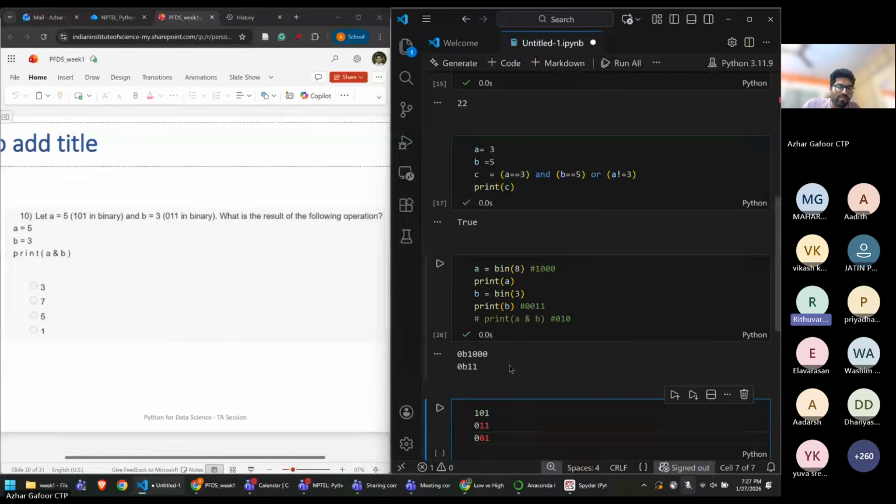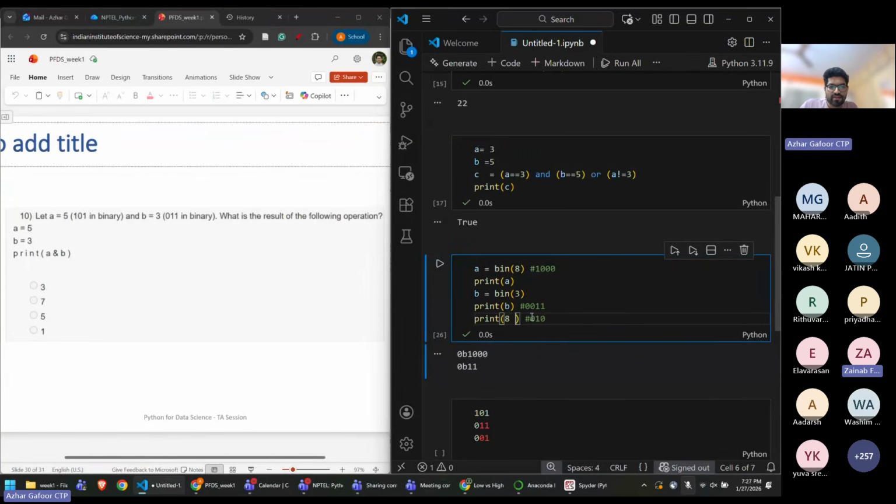Okay, sir, I understood. But I'm not able to understand why this one gave 0. Please, can you repeat? So this is the AND operation. Sir, in the AND operation, we will multiply both the numbers, no?